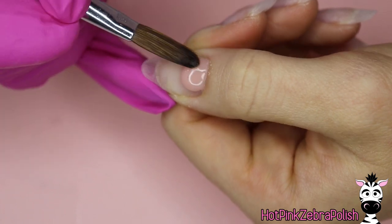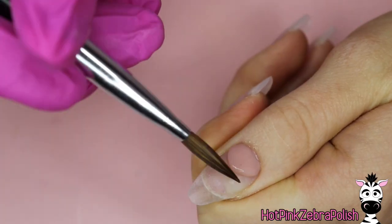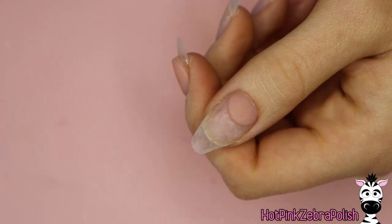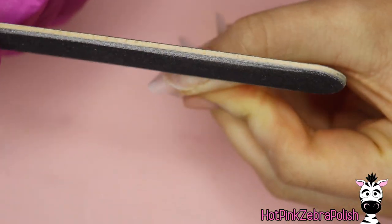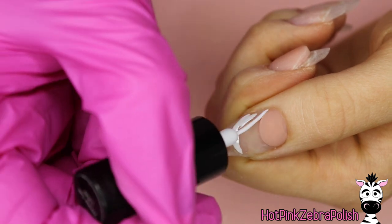With some cover pink I'm going to be sculpting a little tiny nail bed on my thumbnail, about half the length of what you would normally sculpt your nail bed area. It can be a little shorter or a little longer. Whatever space you don't sculpt with your nail bed from this point is going to end up being your zebra print, so keep that in mind. After that has been cured, use a straight edge tan file to get a nice crisp clean straight line on your free edge and file it again, then we're going to be using a white gel liner.